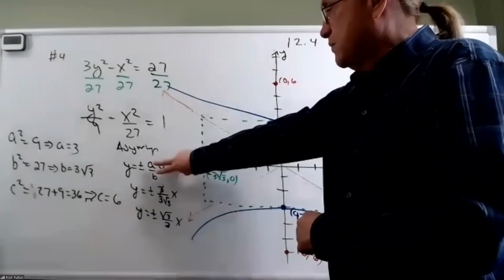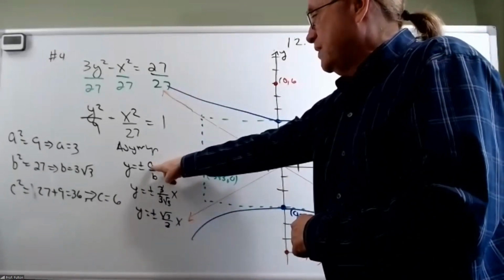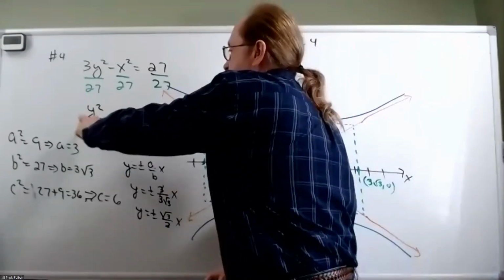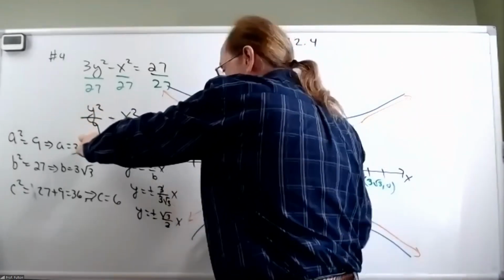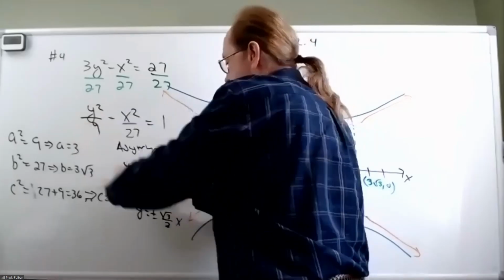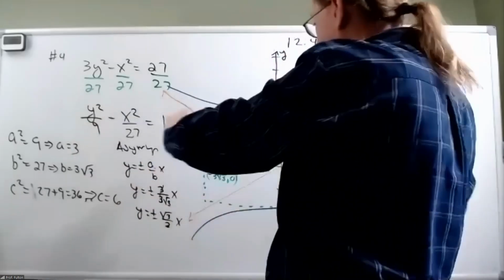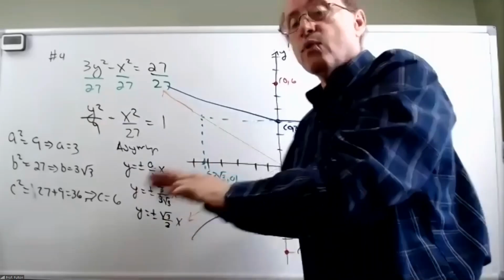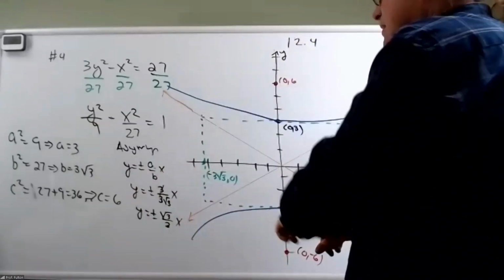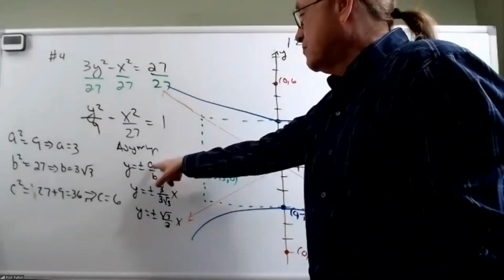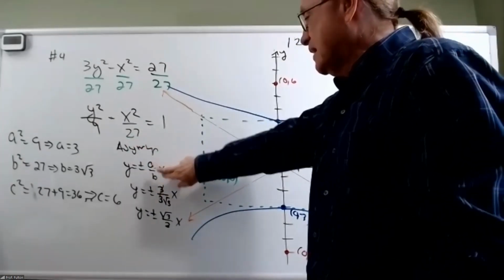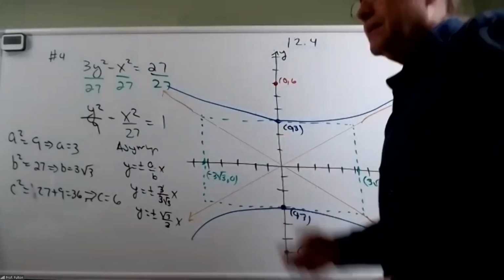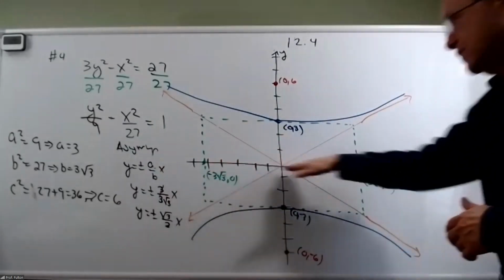So you do have to flip the X and Y. That's really equivalent to swapping, because for the one, the A went under the Y term, and then if you flip it to this axis, the A is going to be under the X, so you've got to make them equivalent. You notice we have the same box there on both of them, the same exact box. The only way to do that is because I'm flipping the A and the B to make that work. I have to use Y is equal to plus or minus B over A when I go this way.